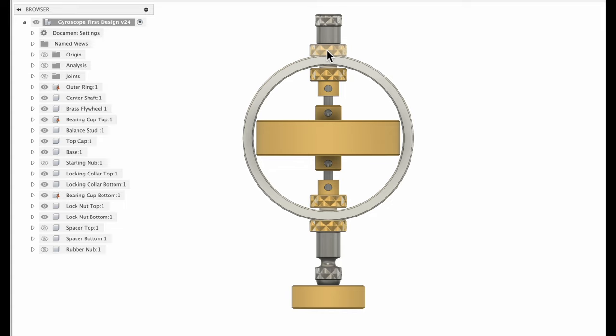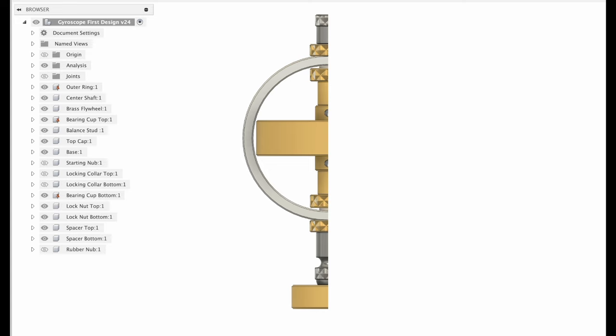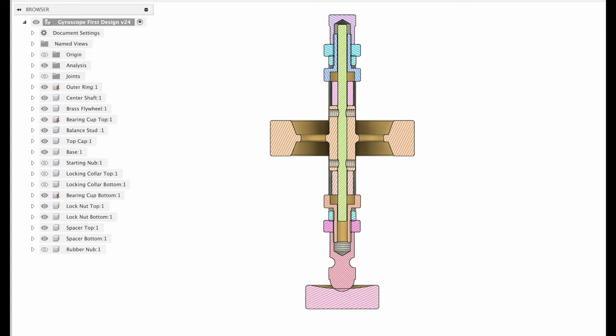That's going to hold everything in place. Let's go ahead and take a look at the cross section on this. Let me put my spacers back in there and let's get rid of lock collars. So that's what it looks like, and I think it'll make more sense. Let's just take a quick look at the full cross section of this.